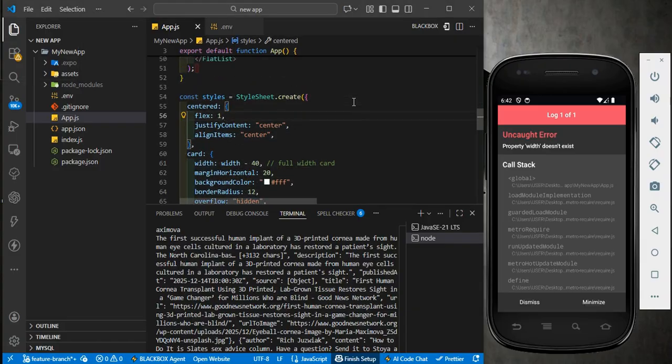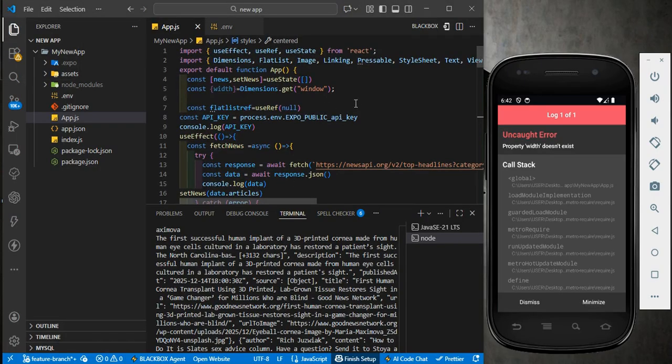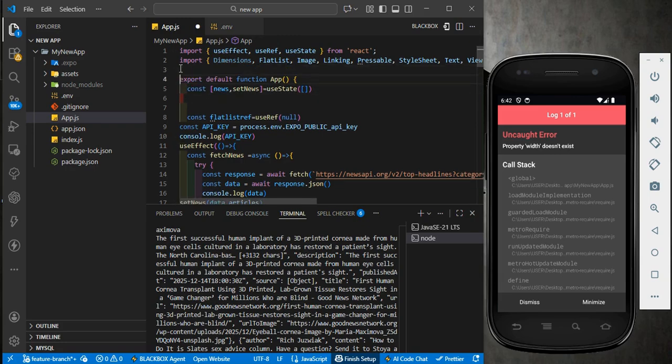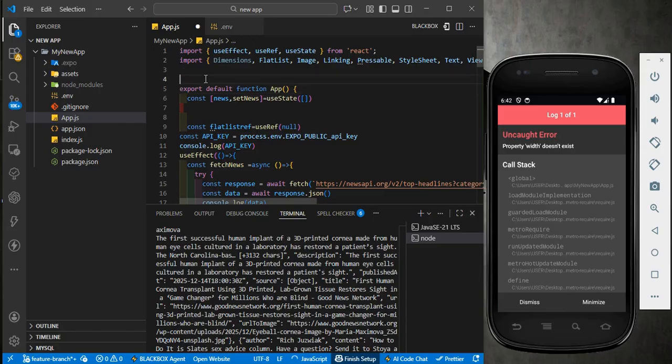Okay, so the error you are seeing is that I've placed the width inside the app function, which is a local scope. So I have to remove it from the local scope like this and place it in the global scope, which is over here. Right now it's in the global scope.